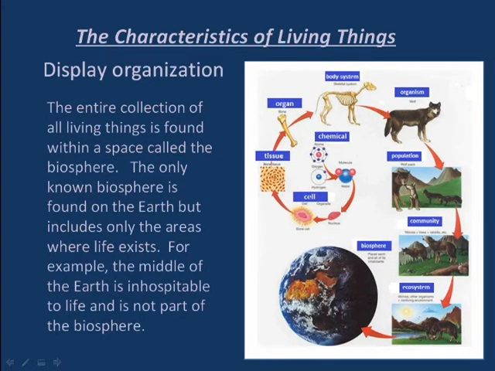The entire collection of all living things is found within a space called the biosphere. The only known biosphere is found on the Earth, but includes only the areas where life exists. For example, the middle of the Earth is inhospitable to life and is not part of the biosphere.